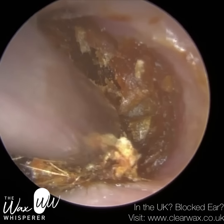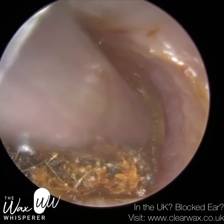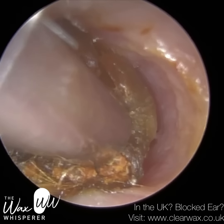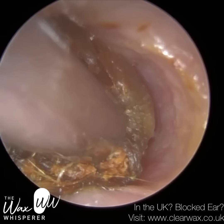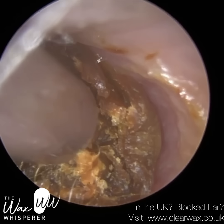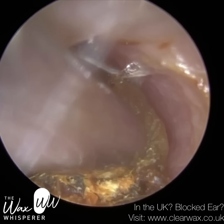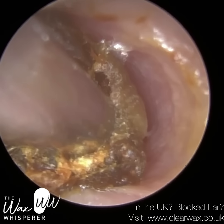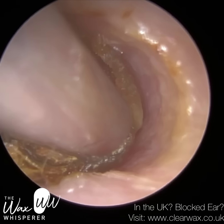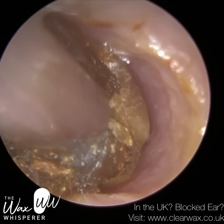So the ear canal and the eardrum is lined with a layer of skin. The skin that lines the outer third of the ear canal, the cartilaginous portion, is about 1 millimeter in thickness, and it's got three layers. It's got the epidermis, which is made up of epithelial skin cells, which is the outer layer. You've then got the dermis layer, where the hair follicles are found, and the ceruminous and sebaceous glands are. And then the third innermost layer is a layer of fatty insulating tissue and connective tissue. So collectively, it's about 1 millimeter in thickness.